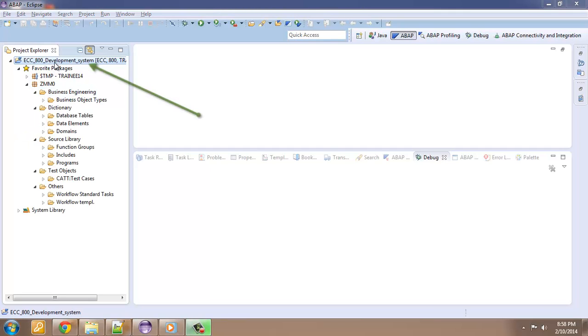Okay, so about the ABAP project, it plays a mediating role between the ABAP backend and Eclipse IDE. Basically, it provides a framework for creating, modifying, or testing of development objects. As we discovered through making the connection, it is representing a real system and offering a user-friendly development view. In line with the architecture, we can make such connections to any number of SAP systems through the same Eclipse window and work in parallel.